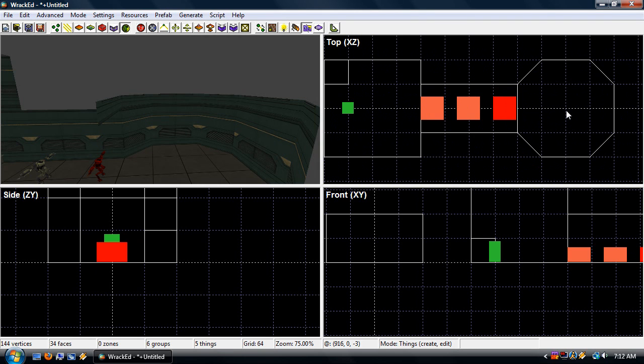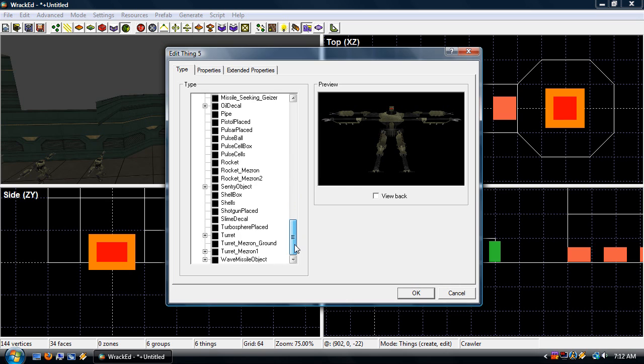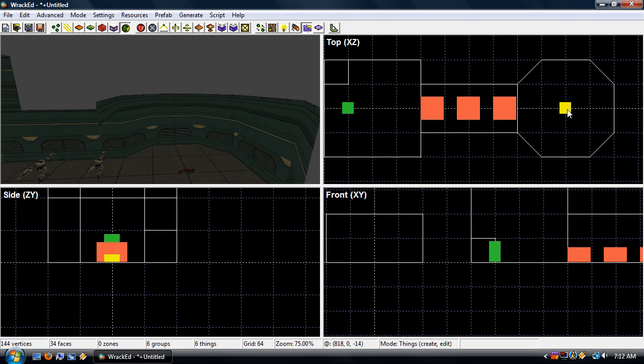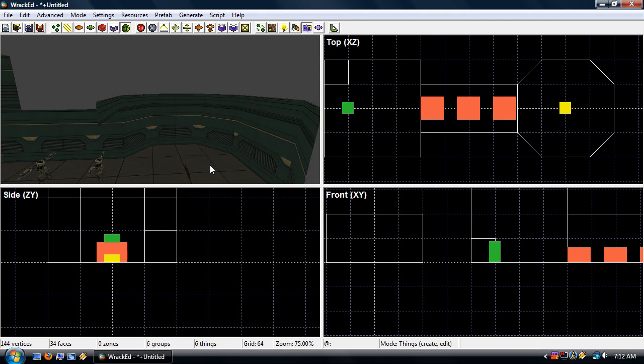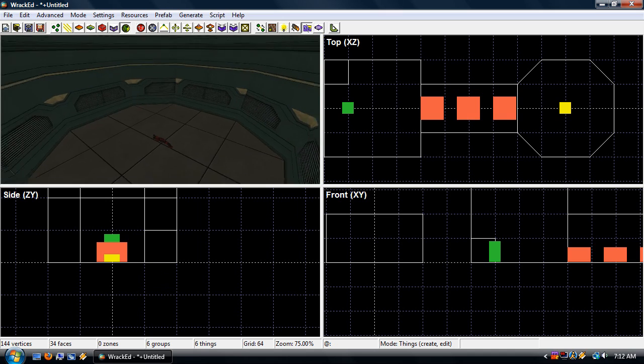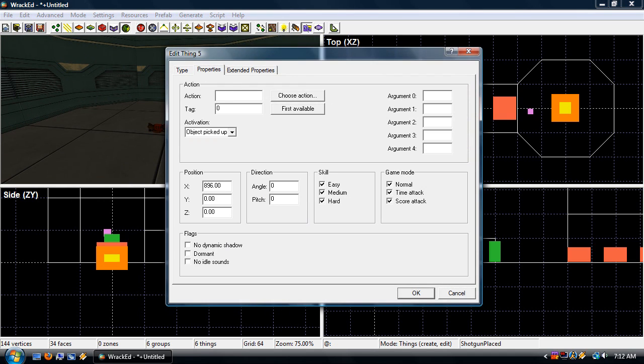So okay, we're going to copy paste right here just to get our location for our new item. And let's put a shotgun there. Everyone loves shotguns. The weapons are weird as far as their angles go.